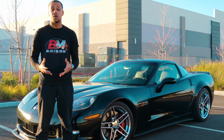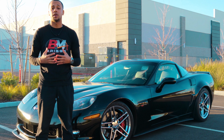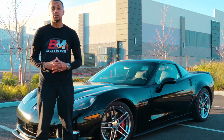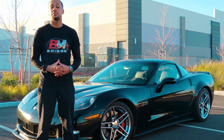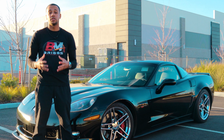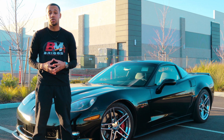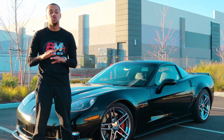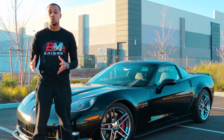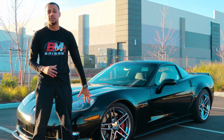But for those of my car guys that like to take the extra step, dealerships do offer what's called a PPI, which is a pre-purchase inspection. You can have that done at any local dealership to check out your Z before you even think about purchasing. So guys, I said all that to say this. If you're one of those Corvette guys that are scared of the LS7 head problem, I would say don't worry about it. As long as you plan in the future to get the heads worked on, checked out, and fixed, there's nothing to be scared about when purchasing this car.